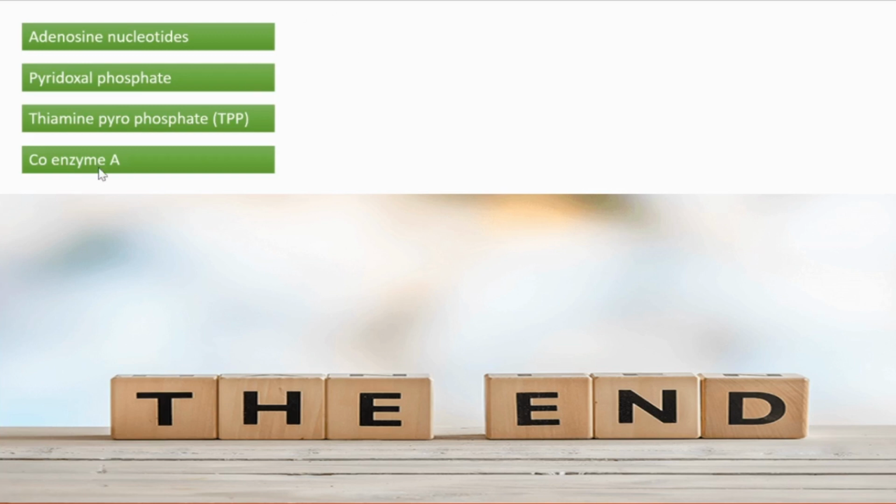Then coenzyme A. These are cofactors with free sulfhydryl SH groups. It is also involved in acetylation reactions, that is, transfer of an acetyl group to some other substrate. The vitamin pantothenic acid is the major component of this coenzyme A. By this way, we finish this chapter and today's section. Thank you.